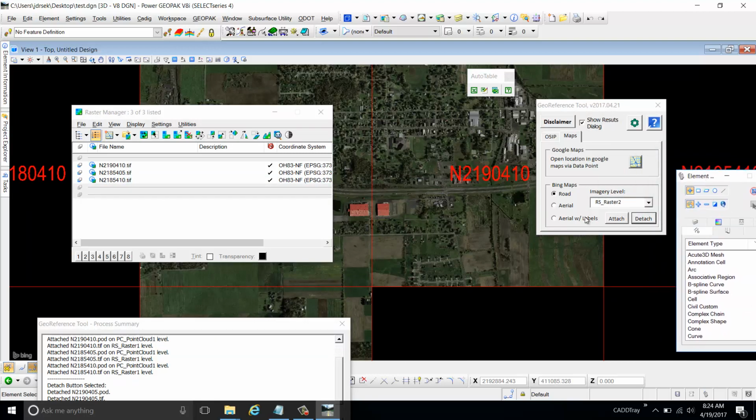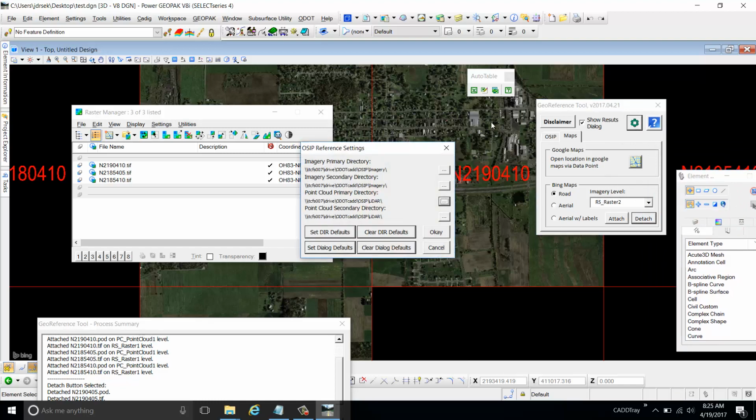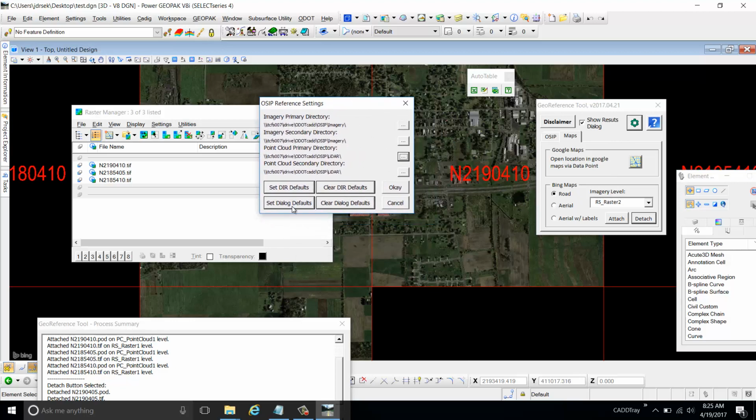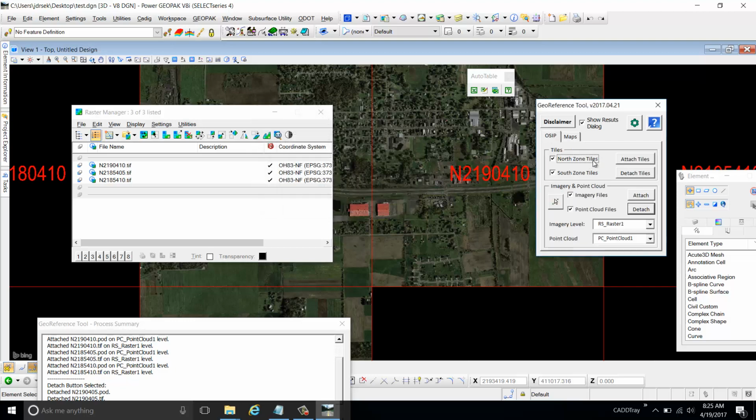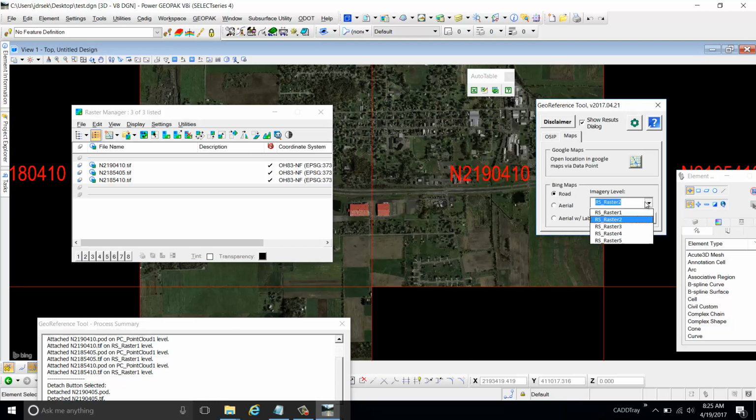Okay, pretty simple VBA. The last thing that I want to go over is back to this gear. I said I'd come back to it. These 2 buttons, set dialog defaults and clear dialog defaults. Basically, if you are going to use this a lot and you want these to be checked on by default, maybe you want this always to default to raster 2, or this one to raster 3, and this one to raster 1, to aerial.